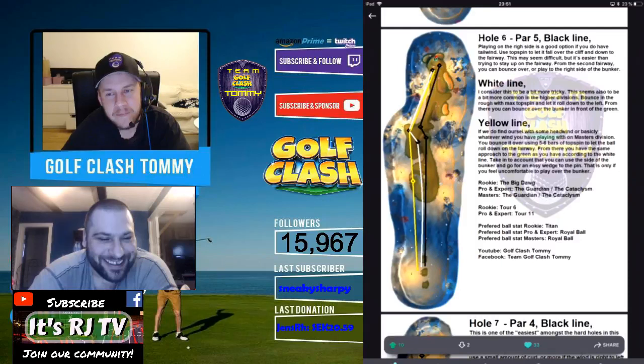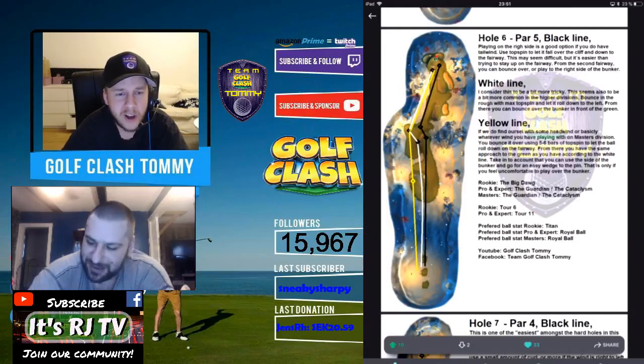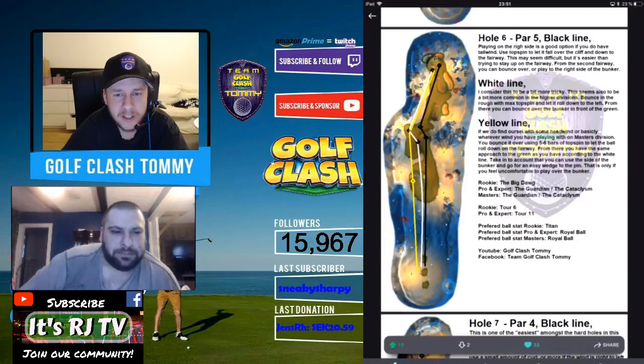But it's a tough hole. Hole 6. I say that about every hole. There was actually a friend that asked me, "Can't you rank the holes, Tommy?" Like I said, everyone is still tough. I don't know how to rank them. It's going to be very hard.